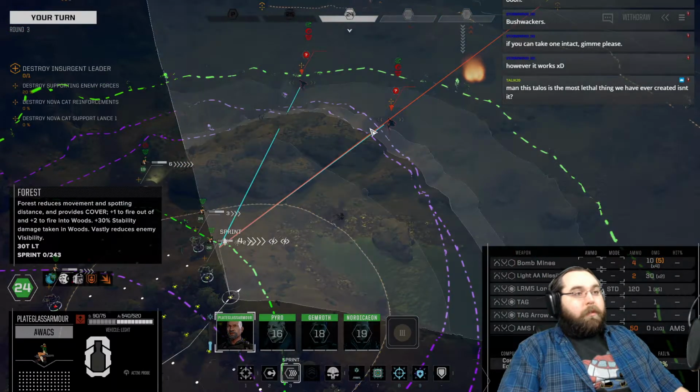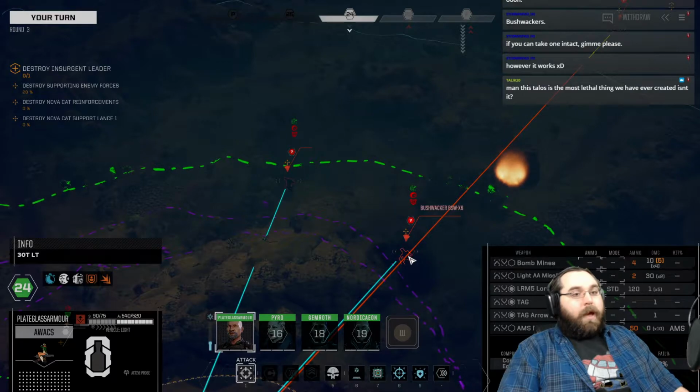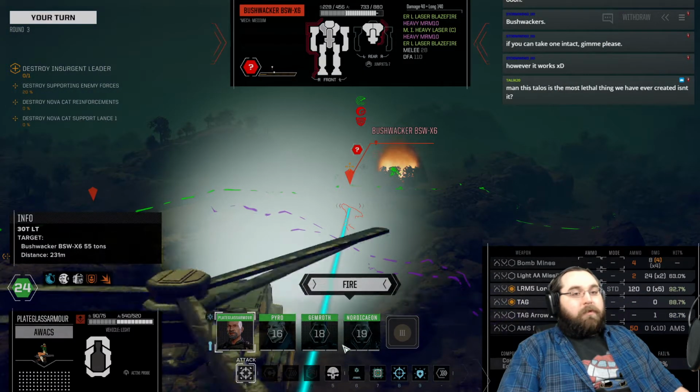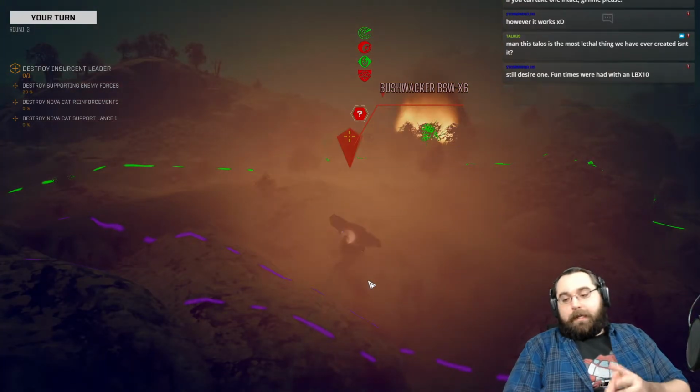This is an important thing to remember. On the move. Full speed. I am going to mark you out for death. But not the tag, because I do believe we're going to kill you this round. Target acquired. We hit him with the normal tag, not the tag arrow.